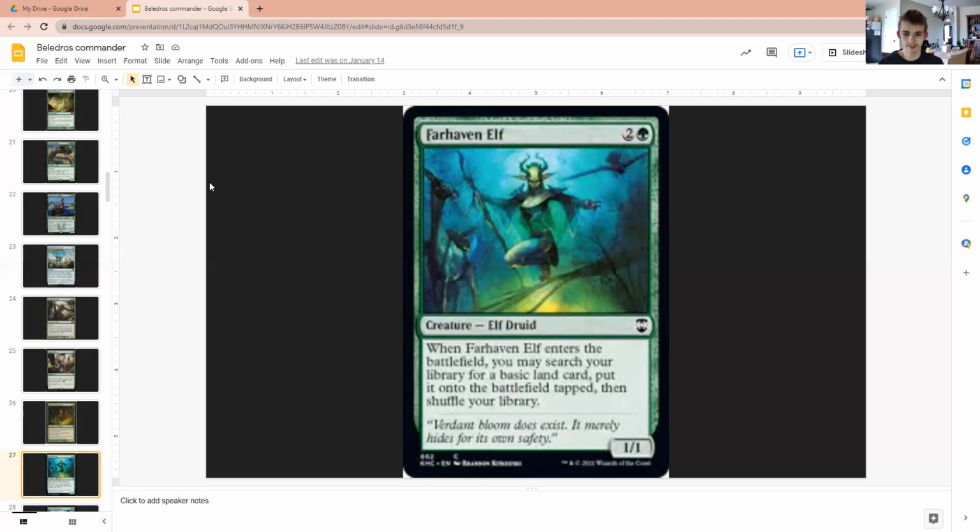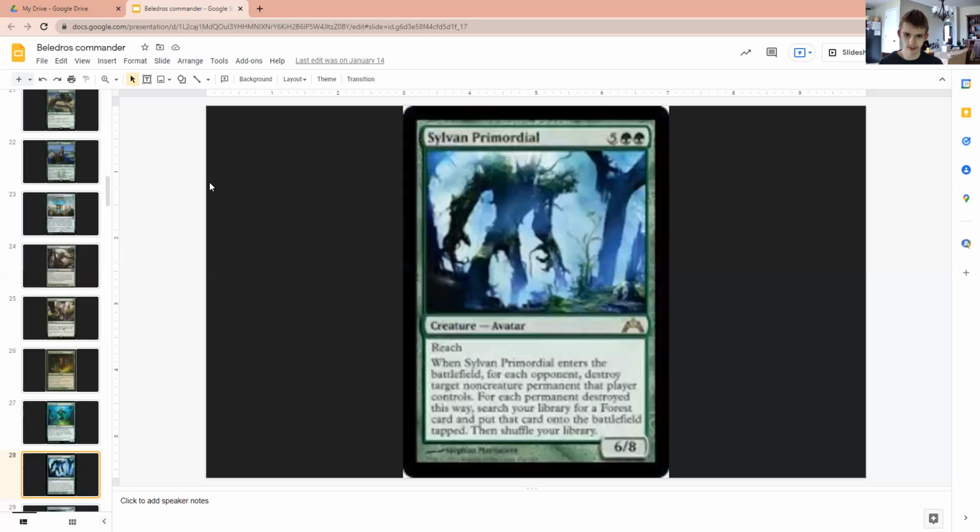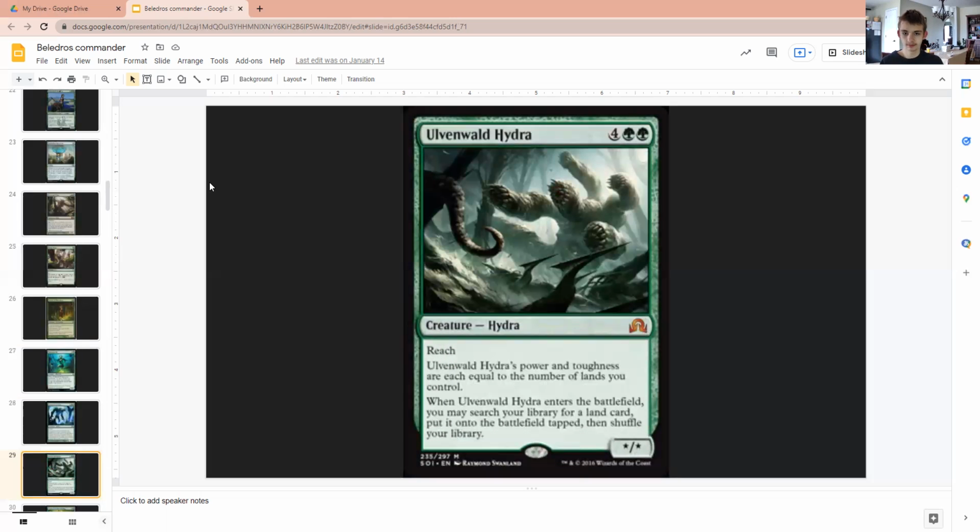Farhaven Elf wouldn't have been one of those replacement cards, but it's in here to ramp us. Sylvan Primordial actually is probably going to stay in here. Great way to get rid of some annoying things and ramp us some. If not, then we've also got something like Uvulwald's Hydra. Because we're playing so many lands, we're going to want a creature that benefits from it, and it searches for a land when it enters.